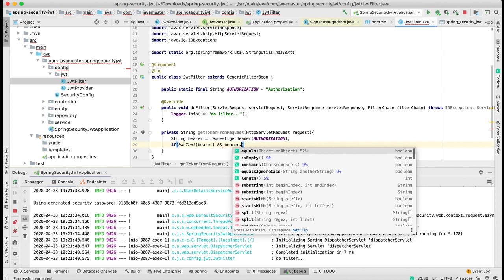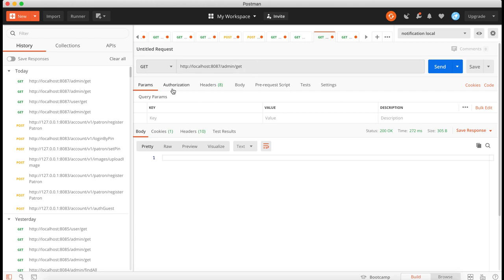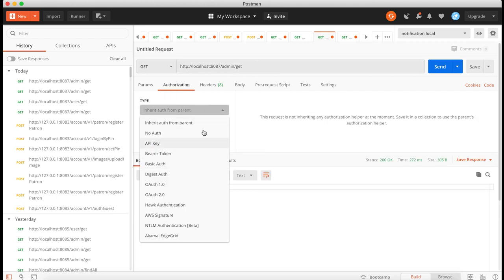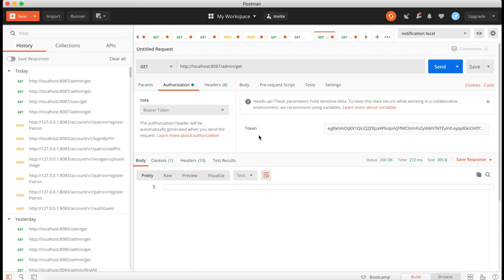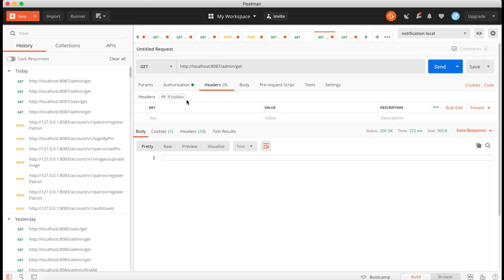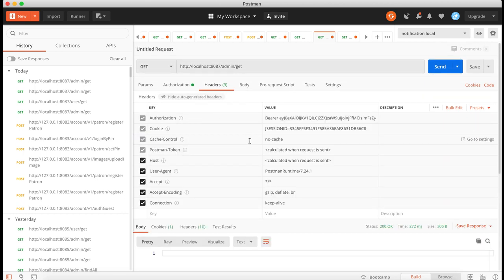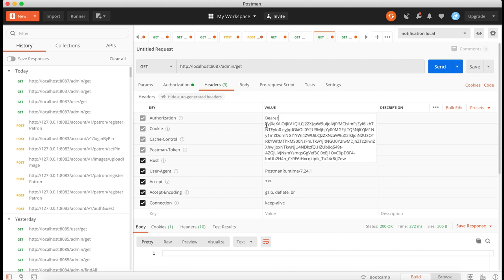and I'm gonna check if my bearer token starts with the bearer, because actually if you navigate to your Postman and go to authorization, we will use bearer token. It will add to the header before the token the bearer param. So this is my token, and this is just the bearer param, which indicates that this token is a bearer token. So I'm gonna check if my token starts with the bearer. I need just to remove those bearer to get only my token value without some additional params like bearer.